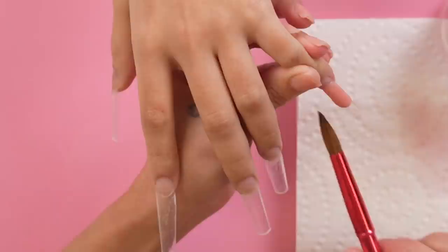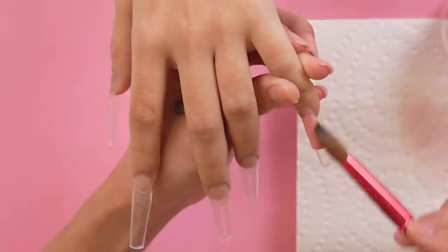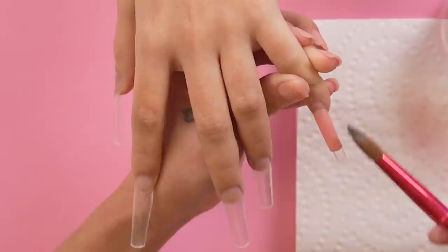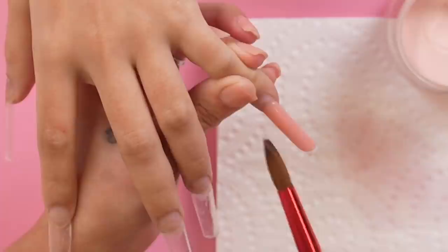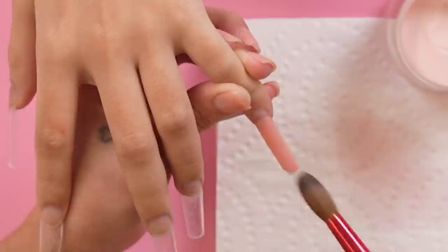Like so. Look how beautiful this nude is. What I love about this nude is that it is actually perfect on any skin tone. It adjusts itself to match the skin tone. Does that make sense? If we have fair skin, it makes it more of a pinker tone. If we have medium, it shifts to a little bit more brown. And if we have a darker skin tone, then it looks a little bit darker. That's what I love about this color.